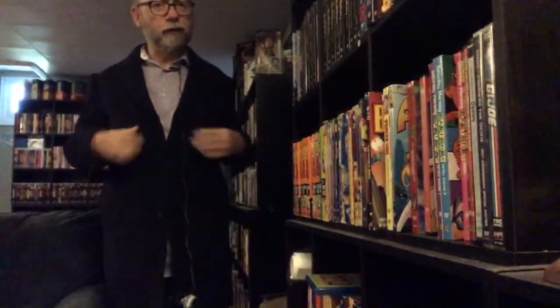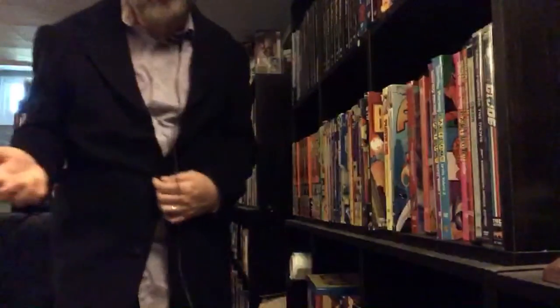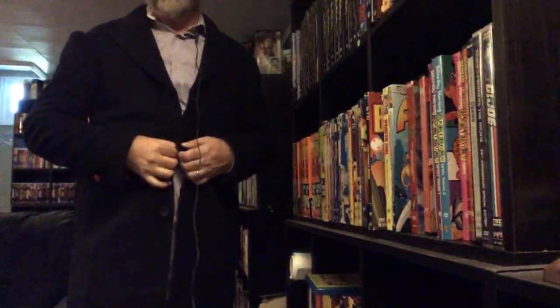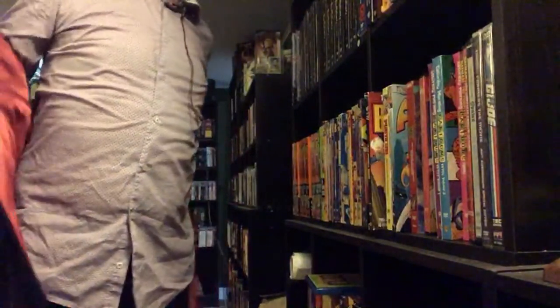It also has the middle red button that he wears in that series. What's really cool is this is not just a very expensive coat — it's an excellently done coat, so it's something I can actually wear on a regular basis. It's a little heavy for a day like today, but the coat itself is amazing. I did get a good price — about half off what it would normally cost for an Abby Shot coat.